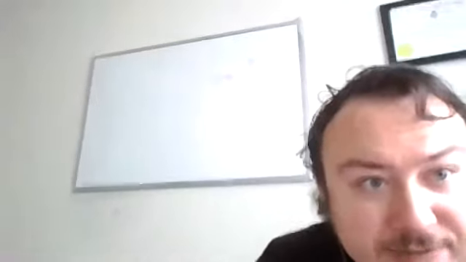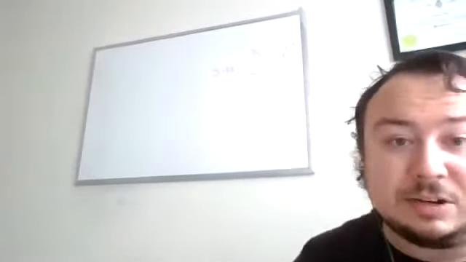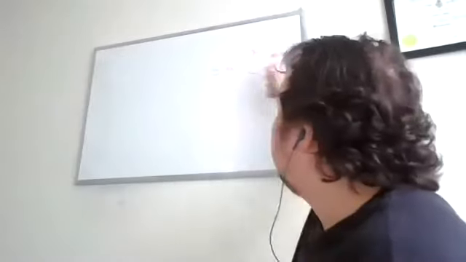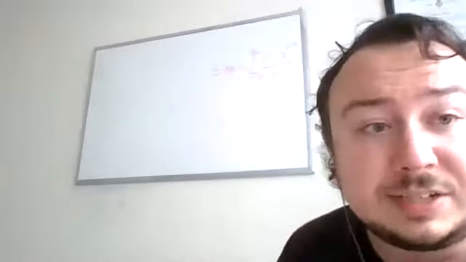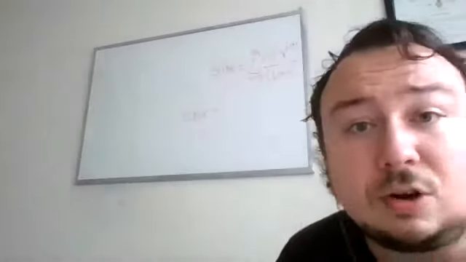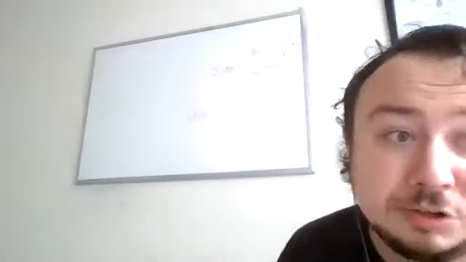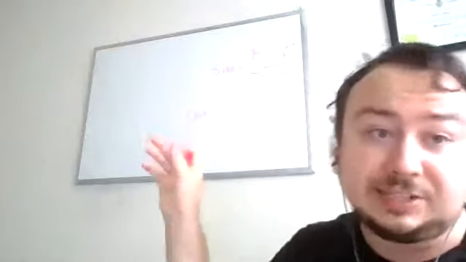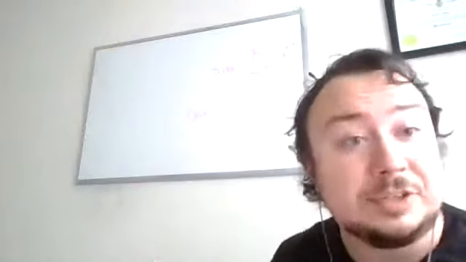Let me know if you can't really see what I'm doing. I'll try to make it better. So anyways, this is sine, and we want to take the derivative of this and see what we get. So obviously the derivative of sine is cosine. Now, when we take the derivative of a series, the nice thing about series is that all we have to do is just use the power rule on x to the whatever power. That's all we have to do.